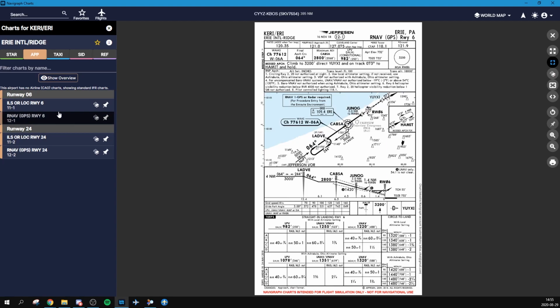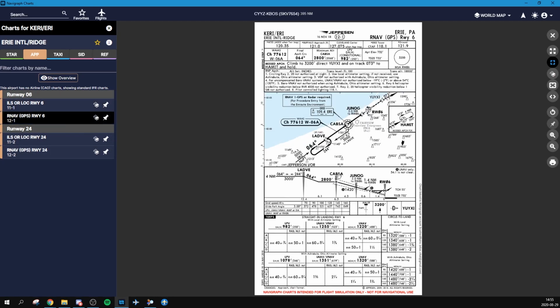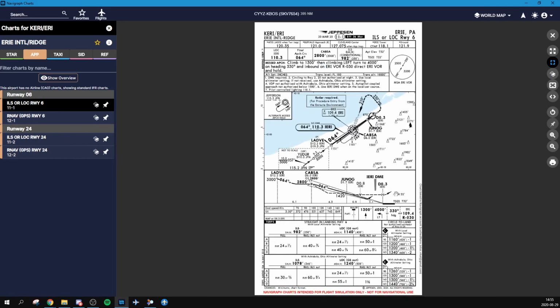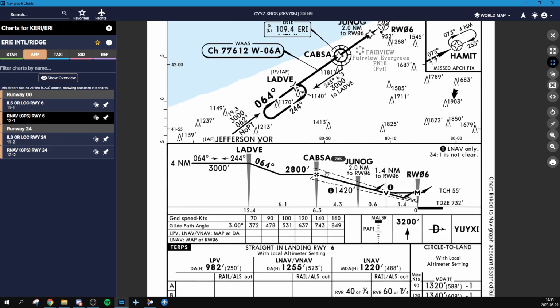So they're essentially the same, right? You enter your final approach fix. You guys can see my screen here, right? Yep. So the final approach fix here is CABSA for the RNAV, at 2800, and it's the same here, CABSA for the ILS at 2800. It's the same thing. The only difference is with the RNAV you're descending via the GPS.